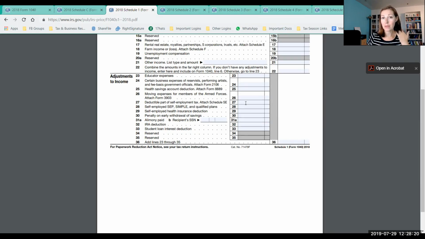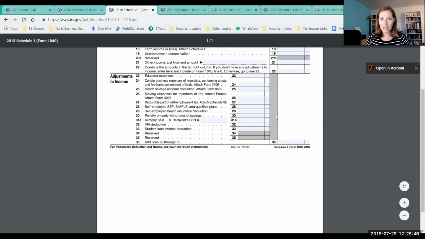That's basically because as an employer, when you have employees, you as the company pay half of their Social Security and Medicare tax, and they as the employee have the other half taken out of their pay. So when you're self-employed, you're paying that full 15%, so they take half of that and help offset your taxable income for income tax. It's a little weird, but just know that's there. If you are paying off student loans, you have student loan interest, that can go there as a deduction.